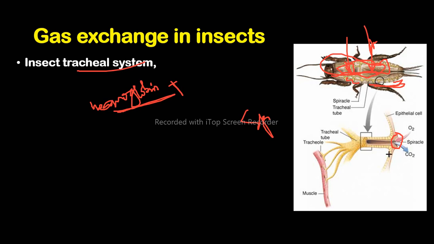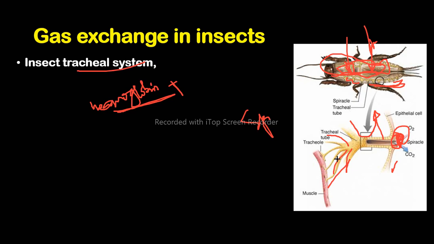You need an opening that is going to regulate the entry and exit of these gases. And so that opening is a spiracle. Viewed from the surface, you see an opening with some valve that is responsible for opening and closure of that spiracle. But now that opening opens into a trachea, which terminates into a system of very many tubes.